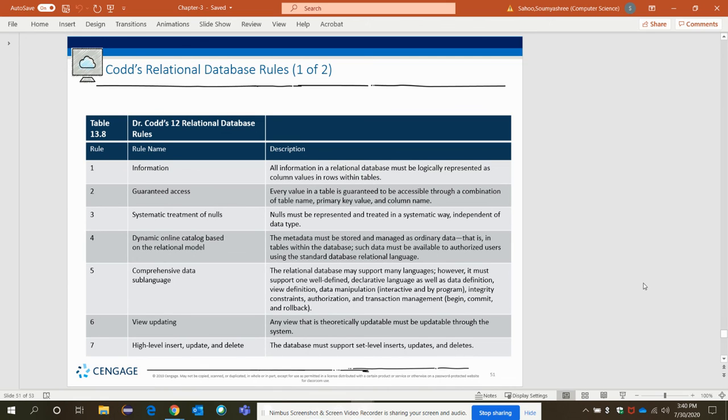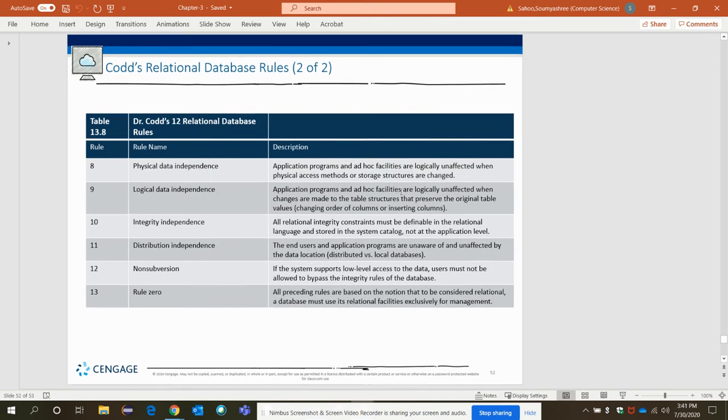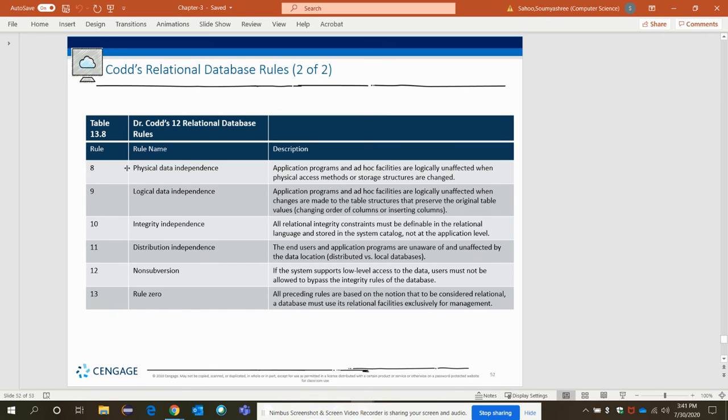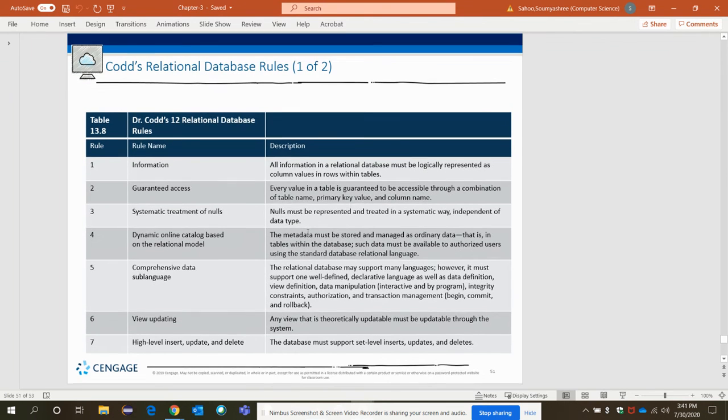Next, this is the most important concept: Codd's rules. Codd's rules are a set of 13 rules. Here it's rule 7, and after this slide there are the rest of them, 13 rules in all. While designing a relational database, you have to obey all these rules. This set of rules, called Codd's rules, is used to determine whether a DBMS can be considered a relational DBMS, that is an RDBMS, or not.